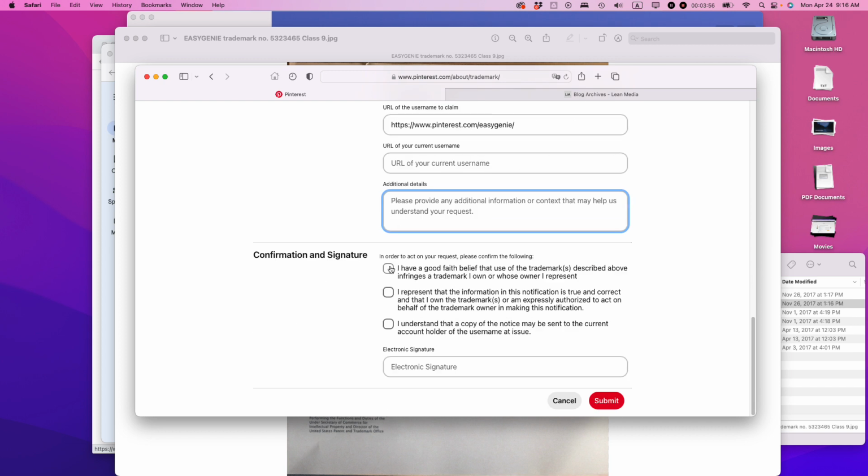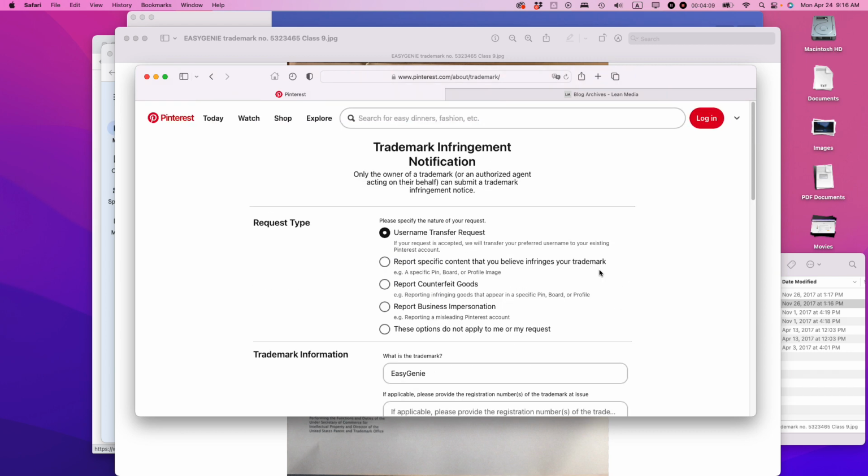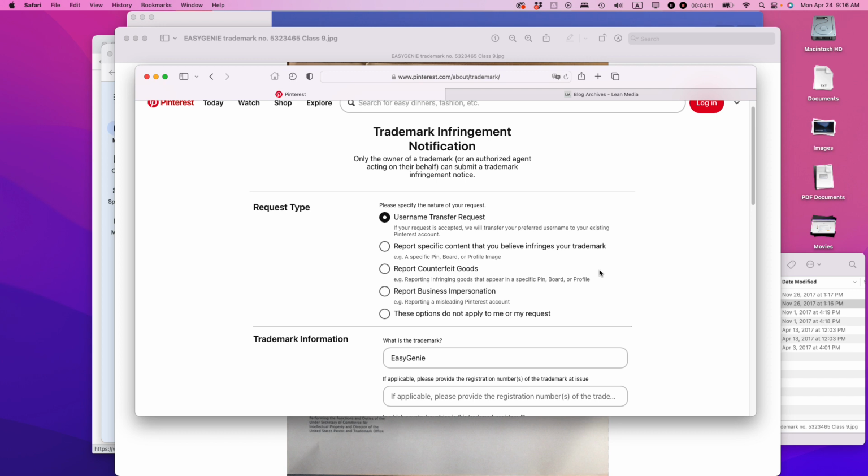Then you have to check off these boxes attesting that this is a legitimate request, and sign it and submit it. So I don't know what the result will be, but I'm hopeful that Pinterest will accept my request and the Easy Genie username will be transferred to my company, and then I can start representing my brand and my products and interacting with other people on Pinterest the way that I should be able to.